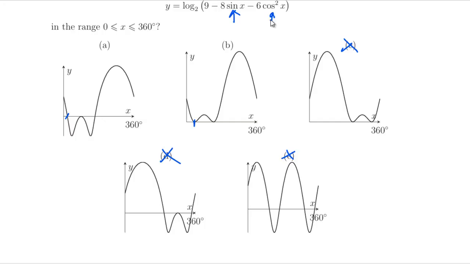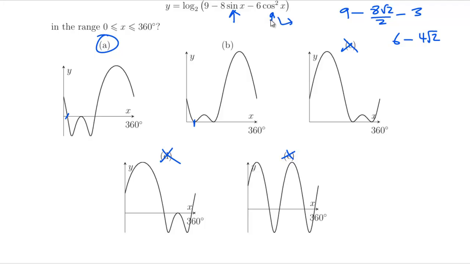So if we were going up to, say, 3/4 of pi, we'd have 9 minus 8 root 2 over 2, minus, well, 6 over 2, so -3. So we'd have 6 minus 4 root 2. Root 2 is about 1.4, so that is definitely between 0 and 1. So we are going negative, so it's going to be A. It just saves having to work this out.